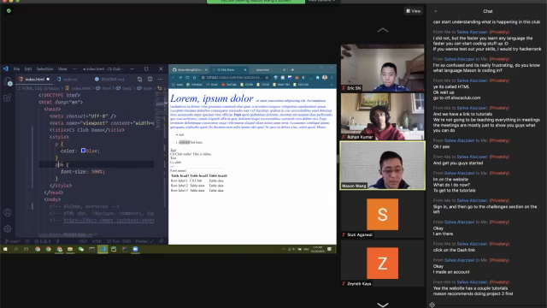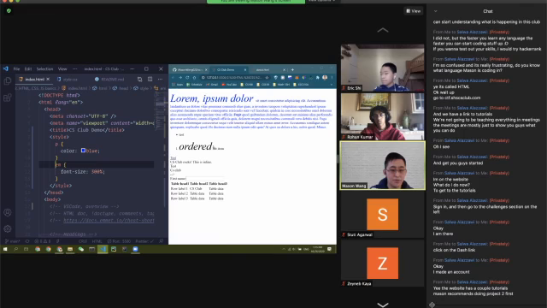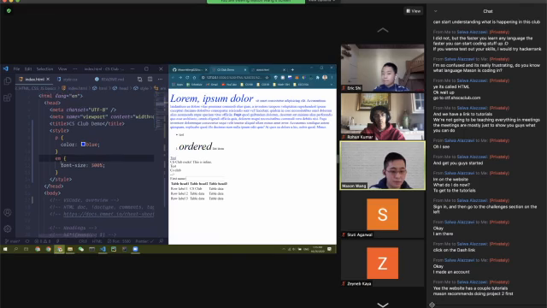So if I delete the P, this selects all M's across the document. And you'll notice this becomes huge too. So this should give a good idea of how selectors work. And I'll also say that commas will allow you to select multiple elements and give them the same style.